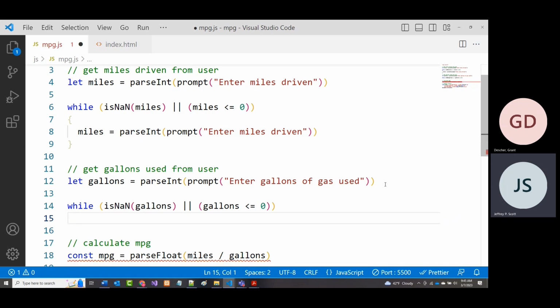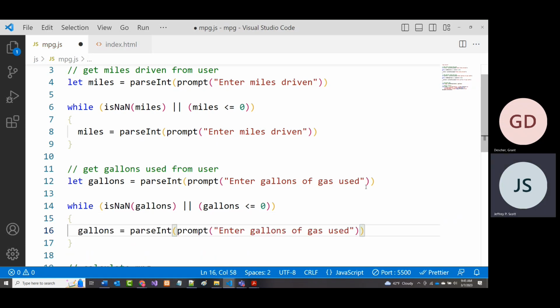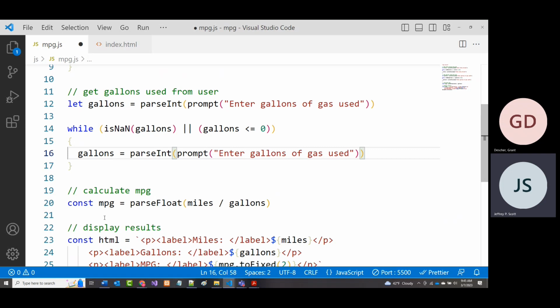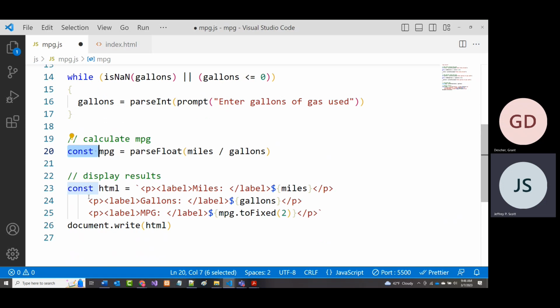Whoops, try that again. And we'll paste that in. Now this one can stay a const. That's totally fine. We've already got our ending number for miles, and we've already got our ending number for gallons. This can be the same.